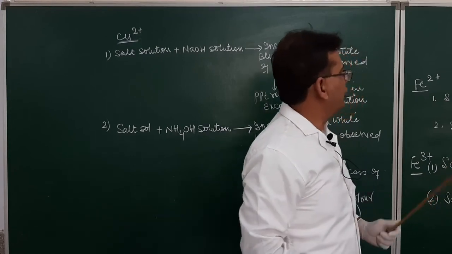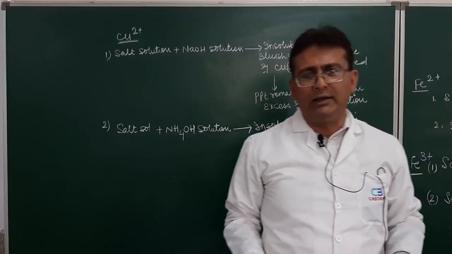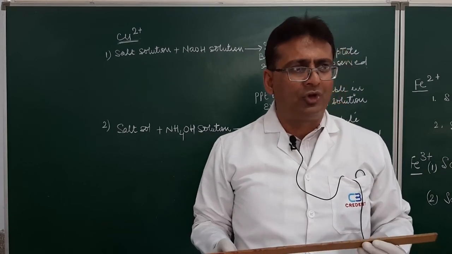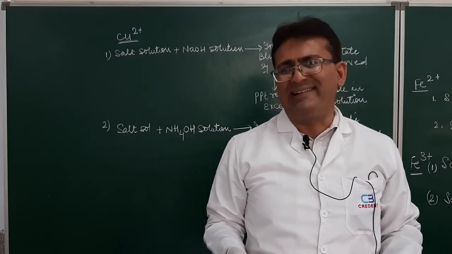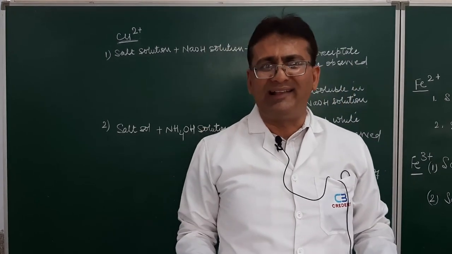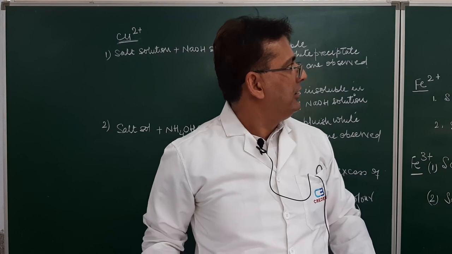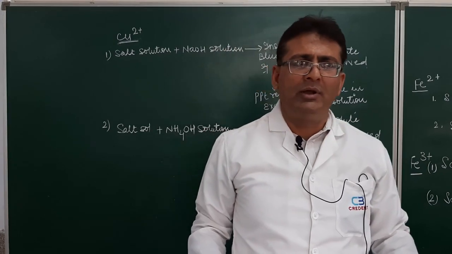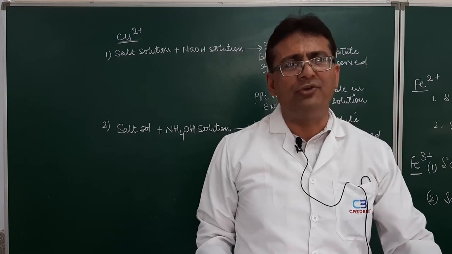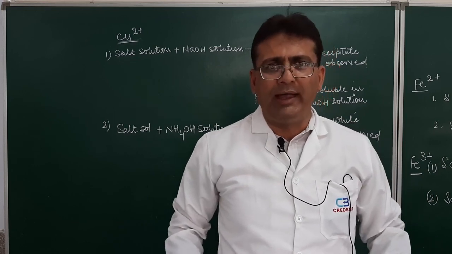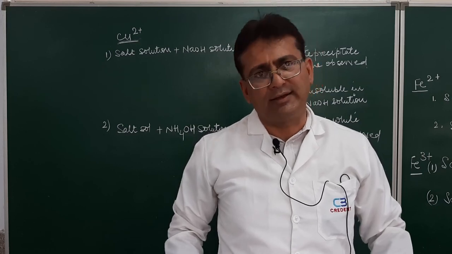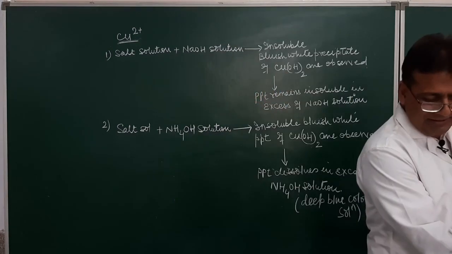Fine. So today we have done the identification of the ferrous ion, ferric ion, and cupric ion. In the next lecture, we will try identifying the colorless ions, which will be lead, zinc, calcium, and the ammonium ion. By that time, revise your work from the book and try to learn all the tests for the cations. Thank you.